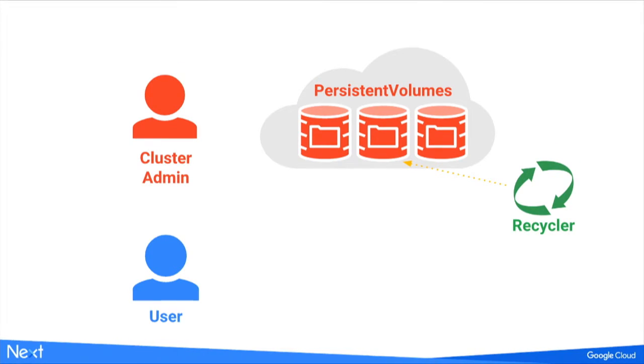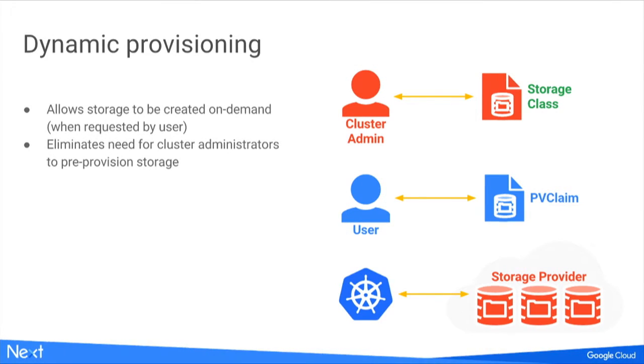So there are a couple of ways that we can reclaim data here. The default way is we recycle it. Essentially behind the scenes, it does an rm -rf of all the data in there, so the data is gone, right? And then it's going to be made available to other claims that decide to use that. So that's essentially what happens to that volume. That's really the static case that we had with static provisioning of persistent volumes and persistent volume claims. Now, I did mention earlier that we have dynamic provisioning, right?